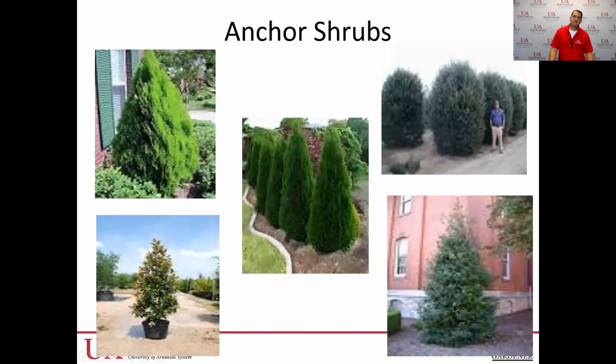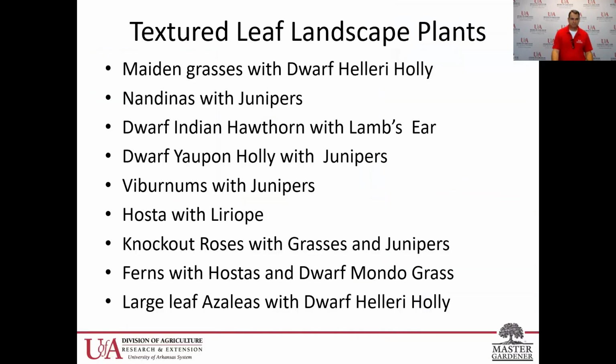Over here, we're going to have some either Foster hollies or a Nellie Stevens holly. If it's Nellie Stevens, it's going to be very dense and thick. It's going to grow in a Christmas tree shape. It's also going to have a heavy fruit set on that shrub. Again, used for an anchor plant, can be used for a specimen plant if you only have one or two in the landscape, but mainly used for screening.